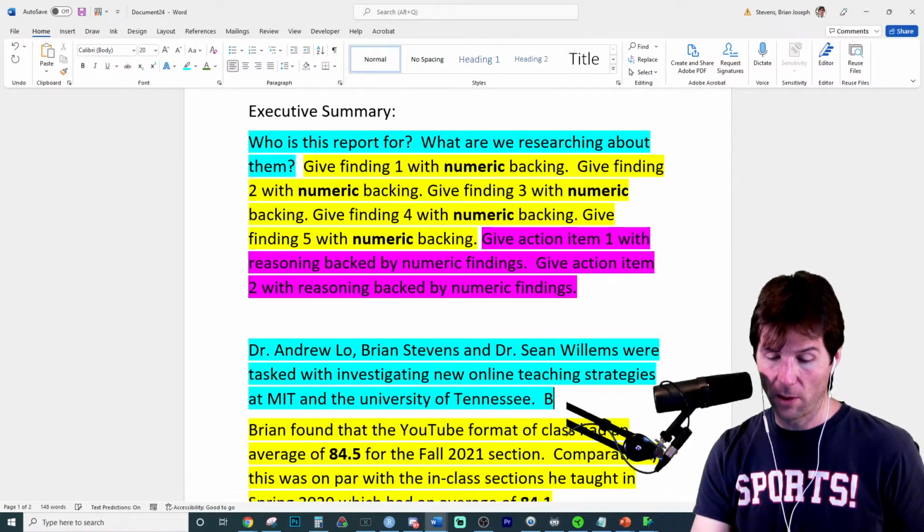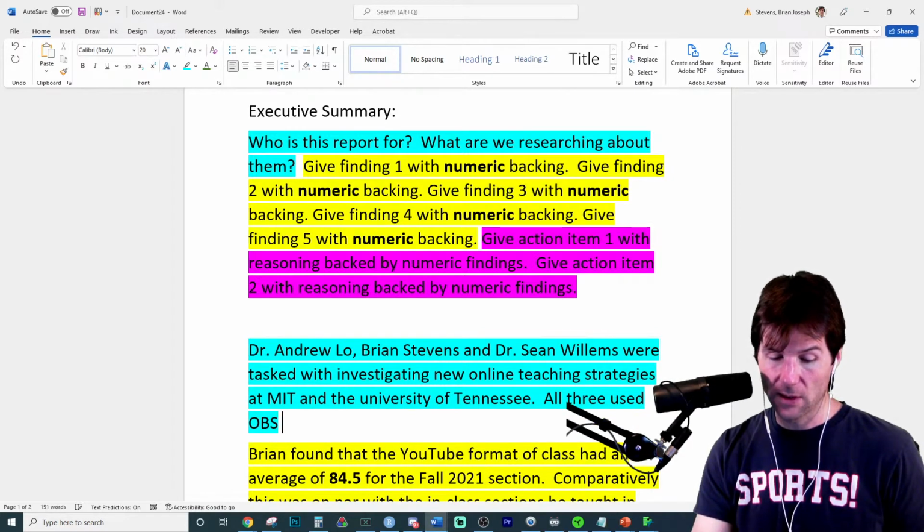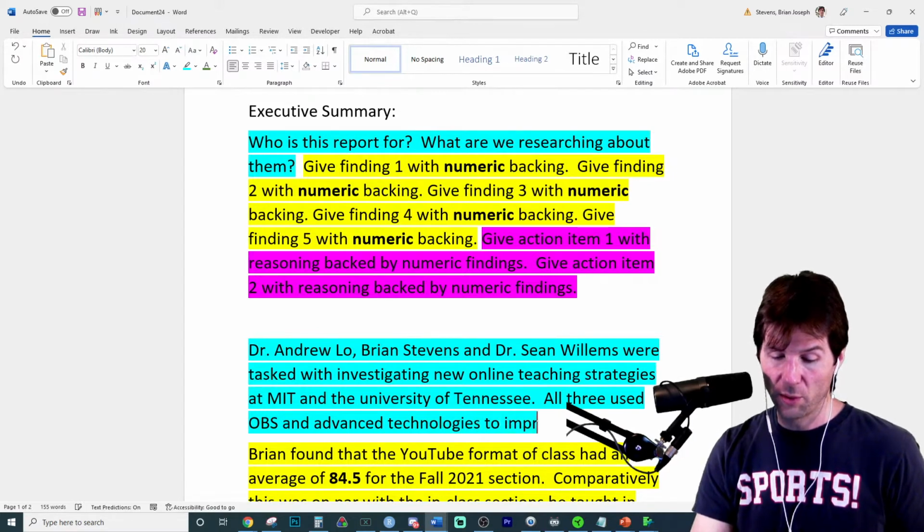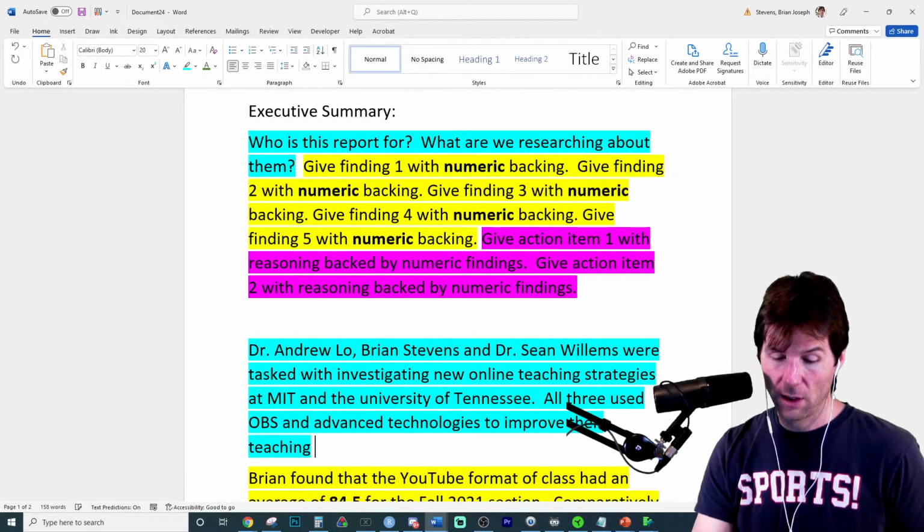All three used OBS and advanced technologies to improve their teaching online.